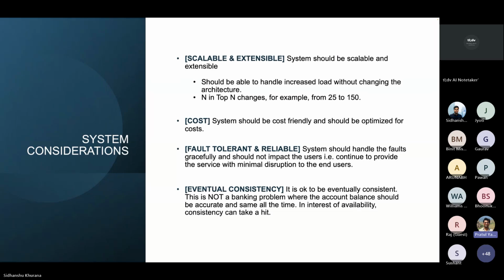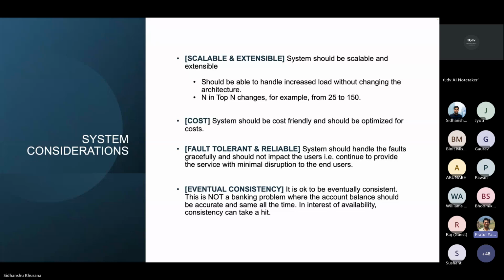Quickly coming on to the cost. So cost comes hand in hand with the performance. Whenever you want to increase your performance, sometimes we have to shell out some more dollars, right? And we'll see later on how this cost can come into play, whether we are doing vertical scaling or horizontal scaling, how this cost can come into picture. So it should always be optimized, and we'll look into ways how we can optimize the cost.